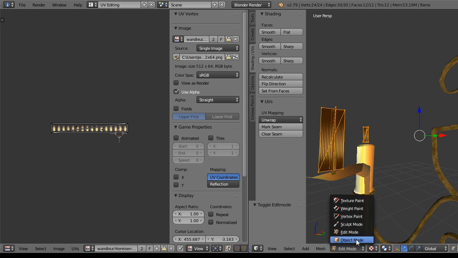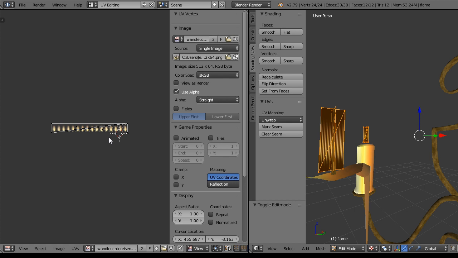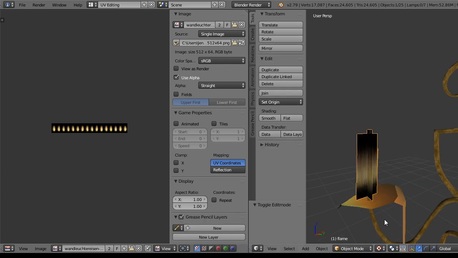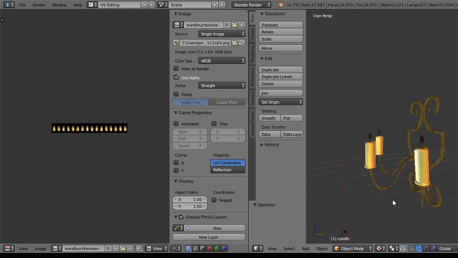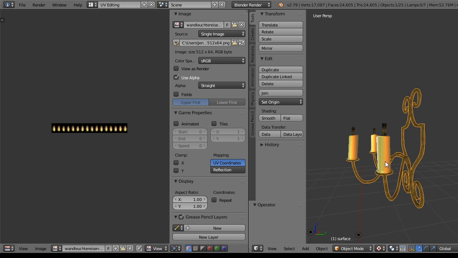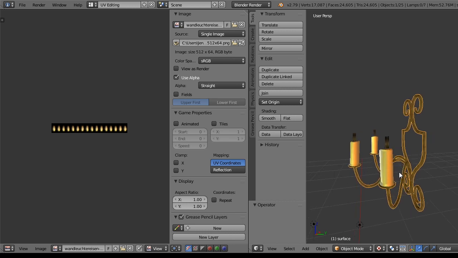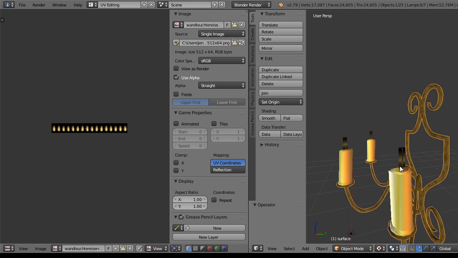Flame. Yeah, this looks awful. But I think that it kind of moves. We'll just leave this one alone for now. But we have the wall lamp and we just need this bit really. Well, these two bits. Just need to select the proper thing.